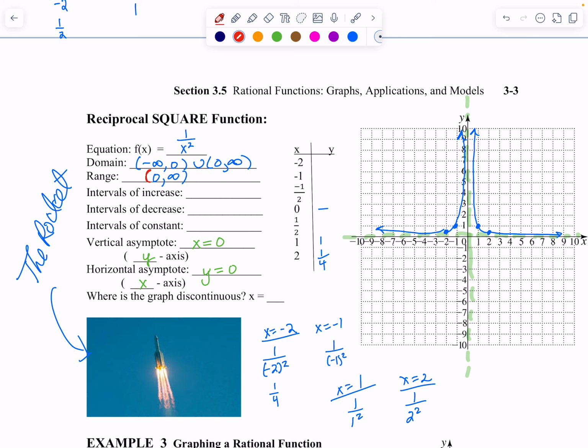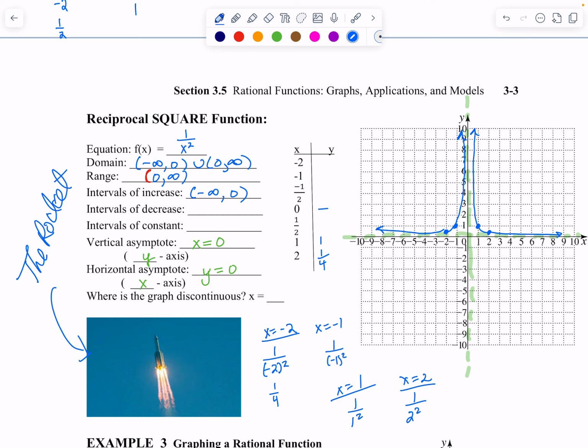Usually on all these others, we've had brackets because I needed that bottom so that I didn't cut off part of my graph. But if I cut it at 0 and I don't have 0 on my graph paper, that's okay because those lines never actually hit the asymptote. Interval of increase, notice on the left-hand side it's going up. So that's going to be from negative infinity all the way up to 0. Again, I'm going to have a parentheses there because I have an asymptote. It can never be that.